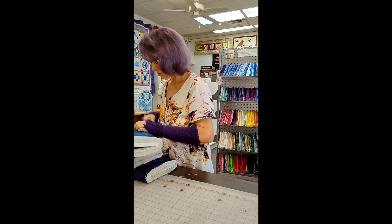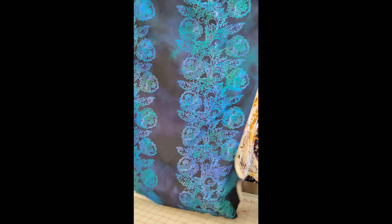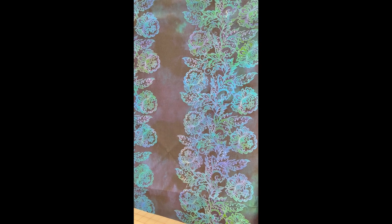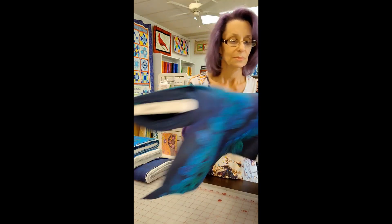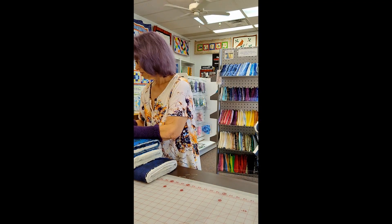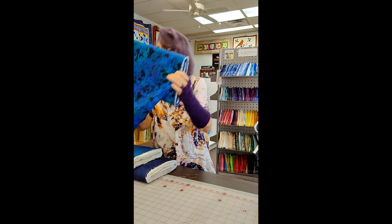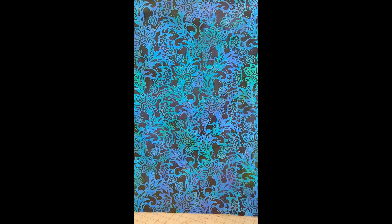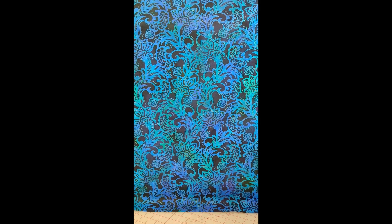We have a border print — absolutely awesome. Look at those flowers we saw in the first fabric, with that glorious shaded green background. Beautiful. I love Jason Yenter's designs; he's amazing. This one has old-style flowers, but appropriate and beautiful in a tapestry collection. I think that's on black, going aqua through blue to green and purple.